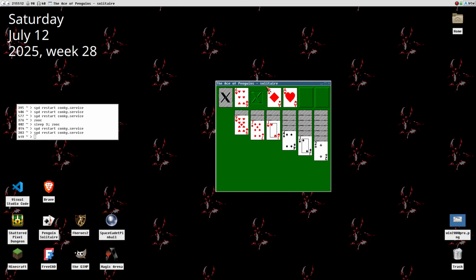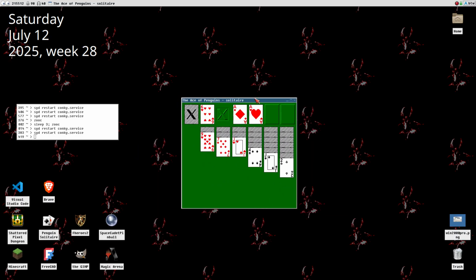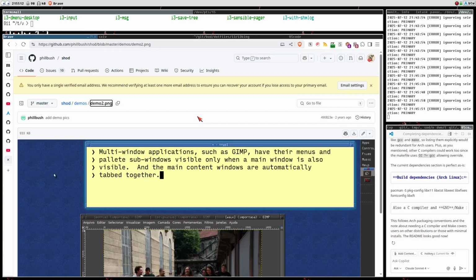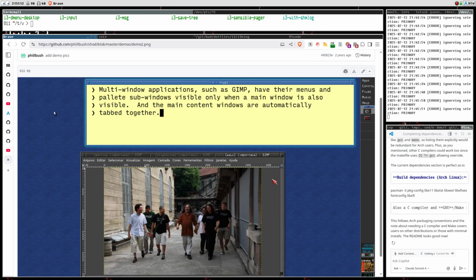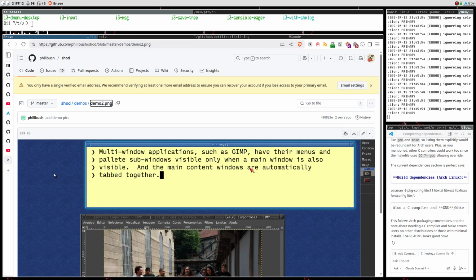But I think it would make a big difference to add that functionality, and it's something I would like to do. And that means if I would do that, I would copy the method that Phil Bush is using, making multiple windows, so each border essentially is its own X window, because you get a lot for free by doing that. And that would mean a quite large redesign on i3 just to achieve that, I believe. But 100% doable without breaking anything, really, if you do it properly. That's also something I would like to do.